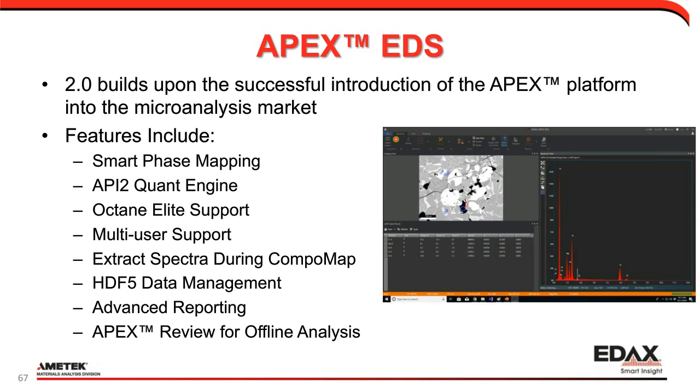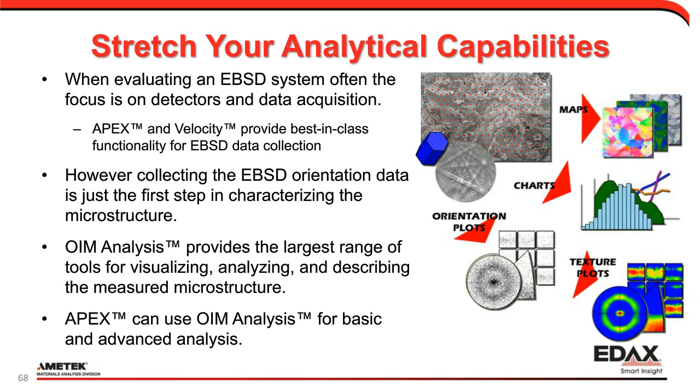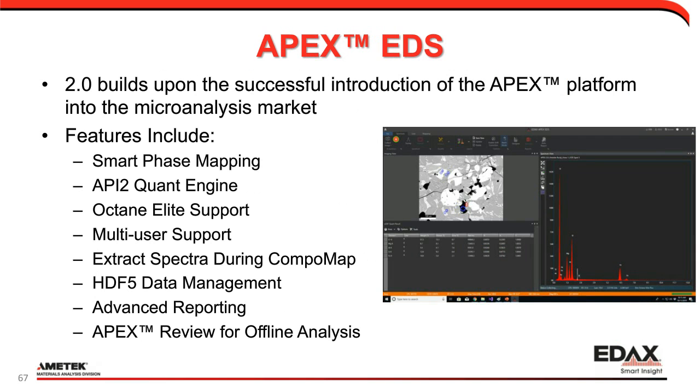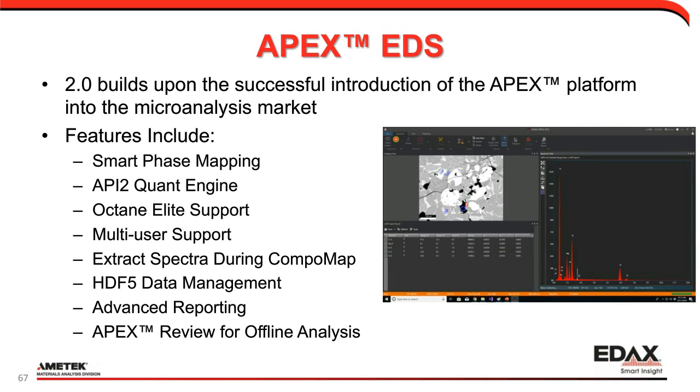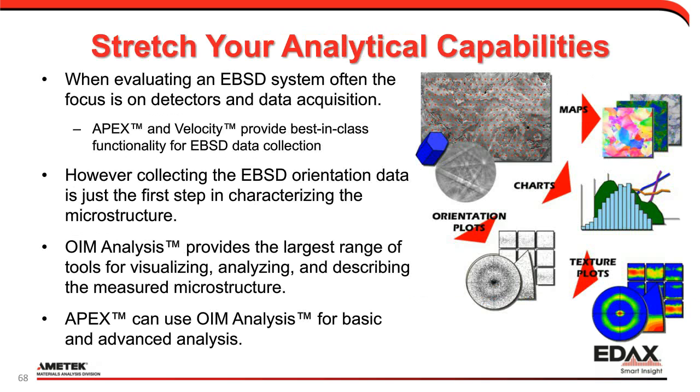And then we also have, on the EBSD side, OIM Analysis. When we evaluate an EBSD system, oftentimes the focus is on the detectors and the collection software. Oftentimes in practice, this is the first step, really, in understanding your materials. We have our OIM Analysis package, that allows us to create maps, charts, and plots to really analyze your material.